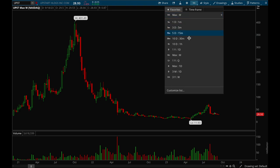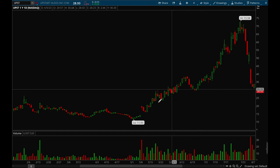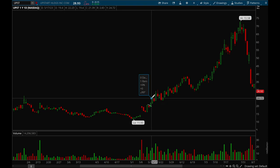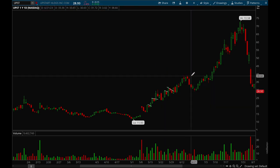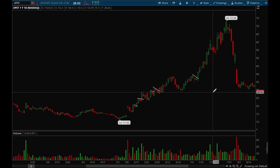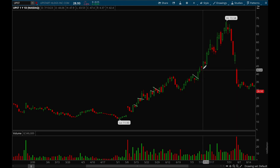Next up is UPST — a very strong stock earlier this year that provided a lot of good opportunities. The first opportunity was a really big volume bar followed by a very tight consolidation on low volume — a picture-perfect bull flag. Then another flag, and more flags after that. This stock was super strong the entire run and barely pulled back, which is a very clear sign of a potential leader. When stocks barely pull back it means there's a lot of relative strength and institutions are accumulating.